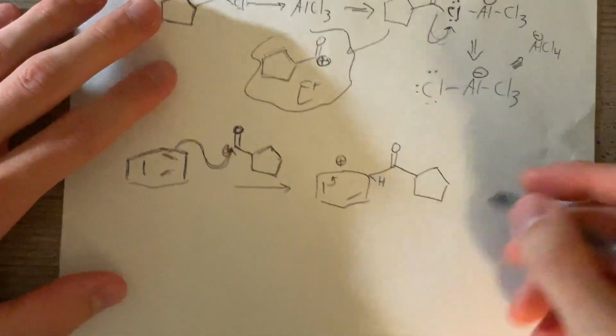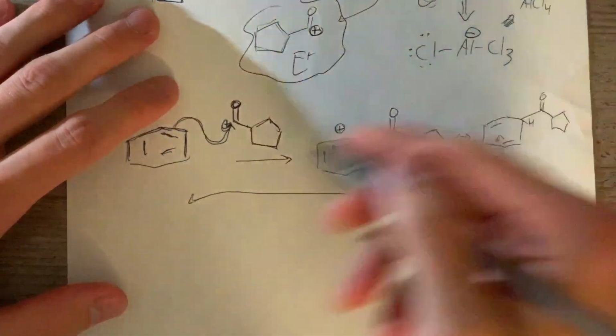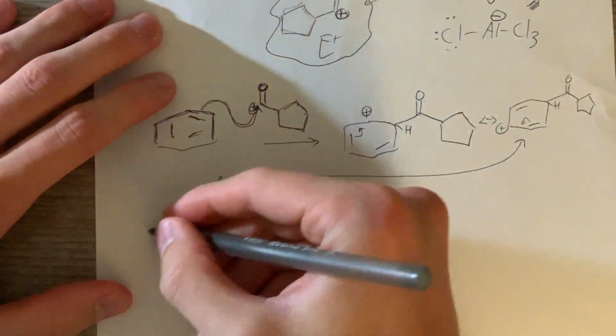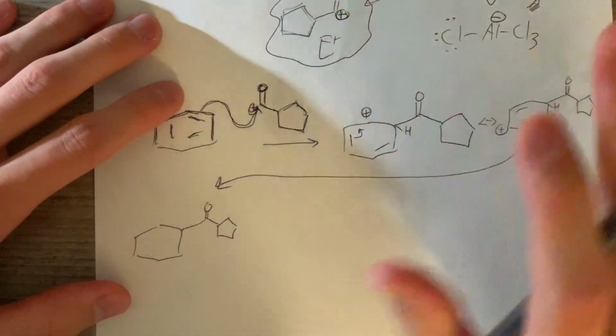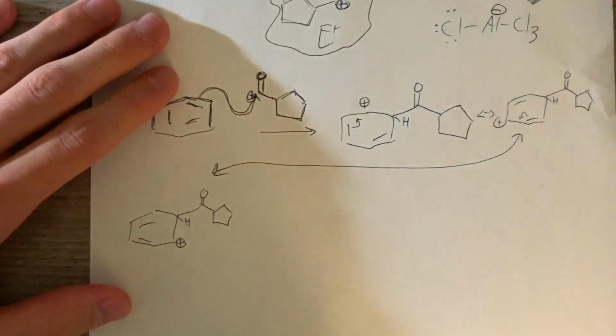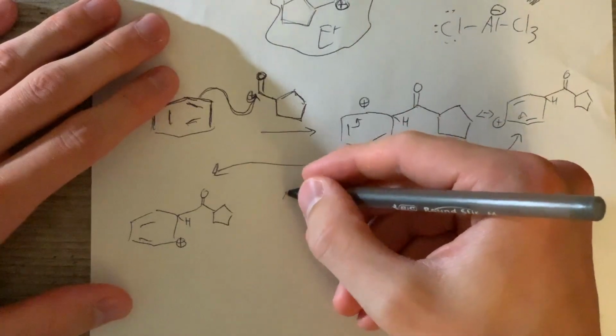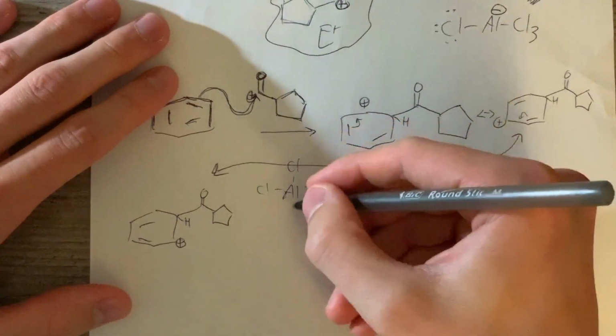So just show your resonance. I like to work from left to right and then go down again, so that when you're reading my answer keys, it makes a little more sense. I'm not a fan of going in circles. It's time for a little deprotonation. Another way you can draw this, if you want to, is like this, because this is really what the molecule looks like.